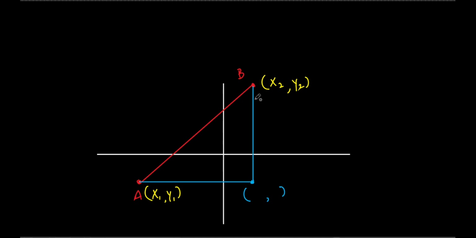X2. Good. See this point up here? How did you get to that point? You started here and you went that far, didn't you? So how far over did we go? X2 to get here. So this point's directly below it. What's the X part right here? That's also X2. And then Y1.